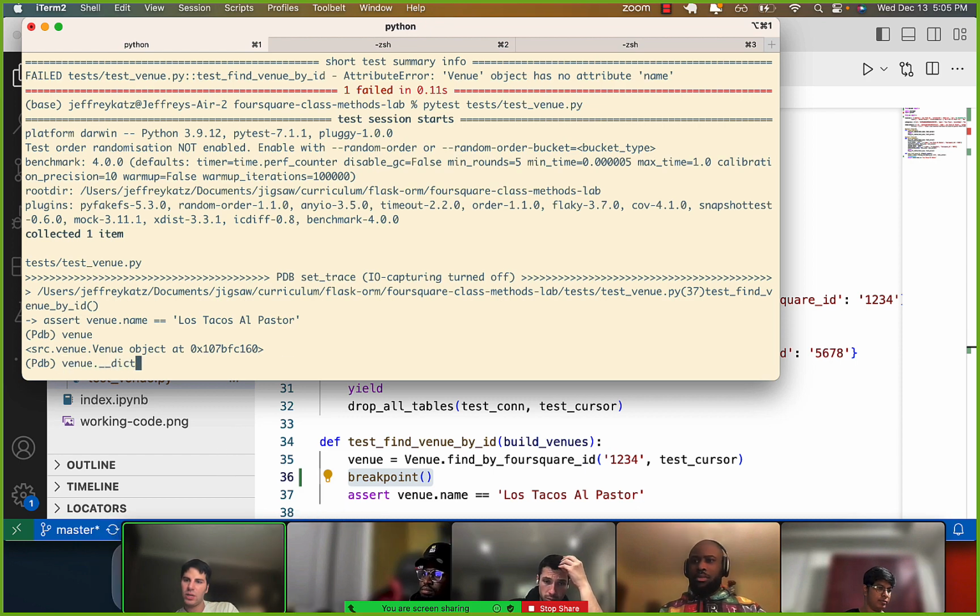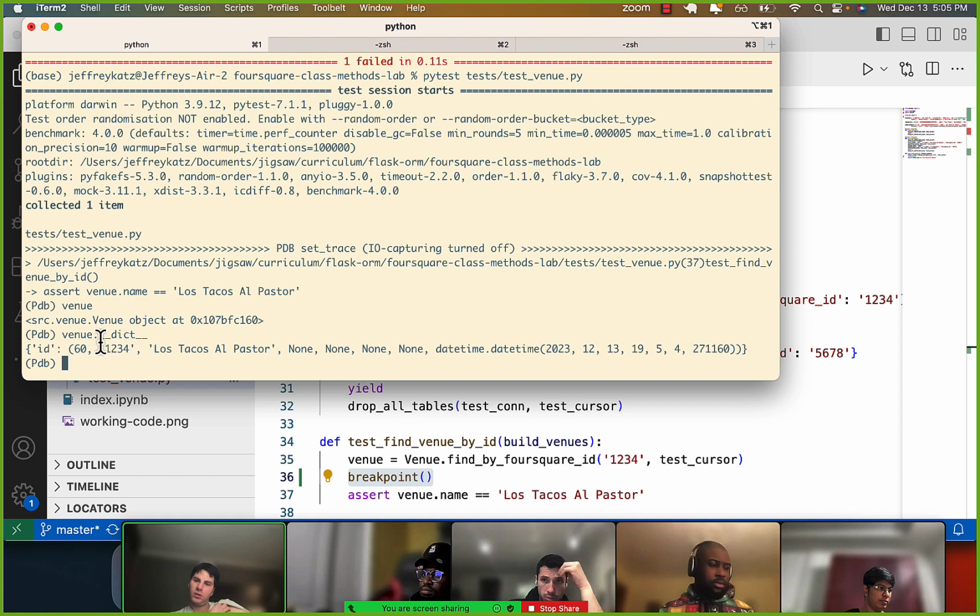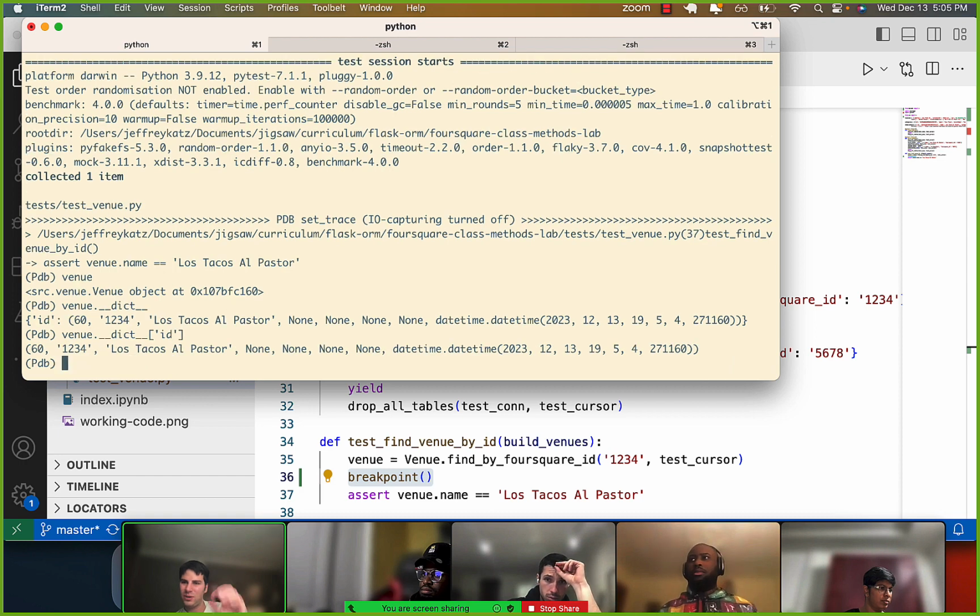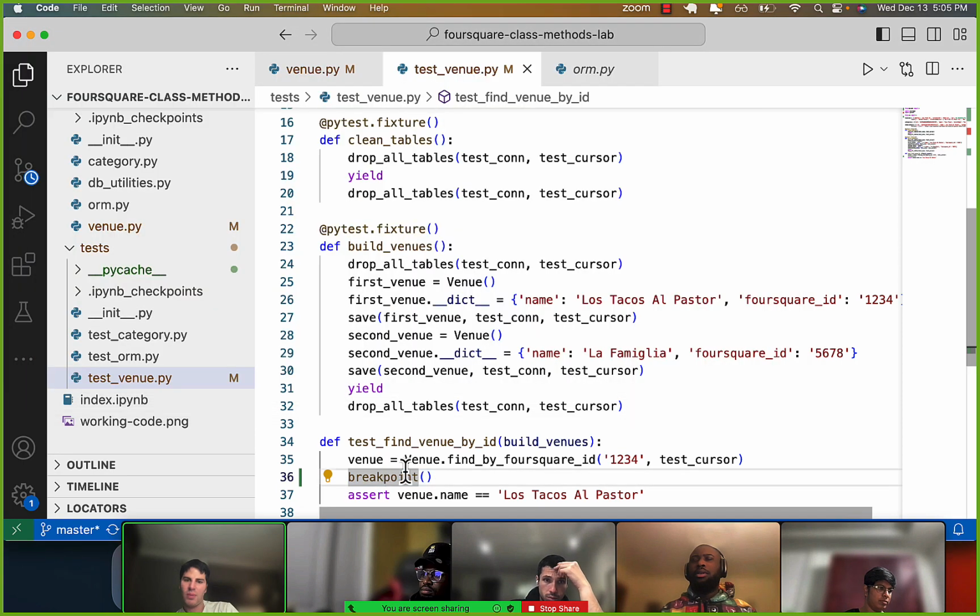Let's look at the __dict__. Okay, this is weird, right? Because we have a dictionary here that has ID, and then what is this? It's a tuple, actually. It's all of our values. This is very weird. We basically have a dictionary that has a key of ID and has a value of all those tuples. So why is that happening? Maybe the better question is, what is causing that error? It's obviously broken by the time we get to here.